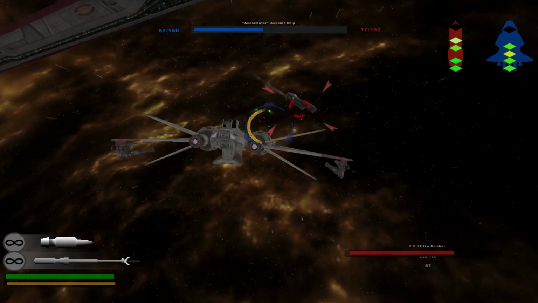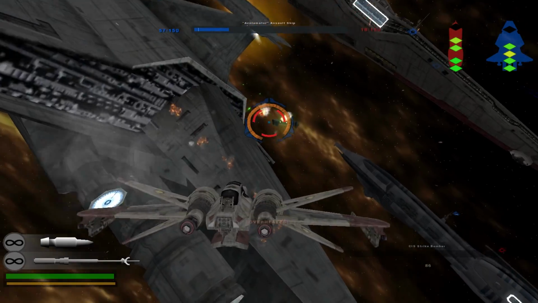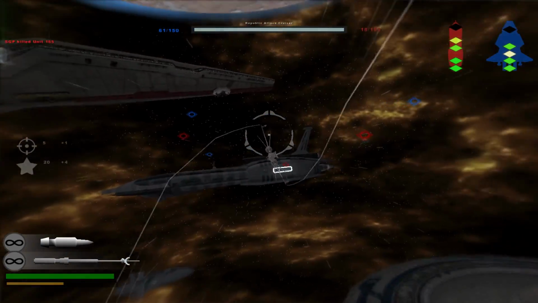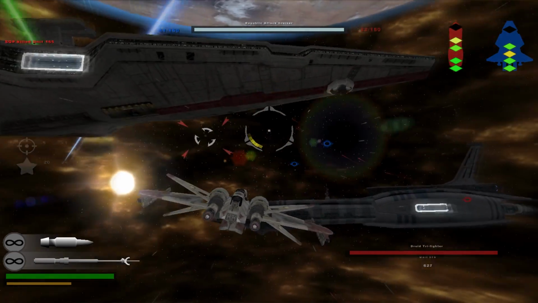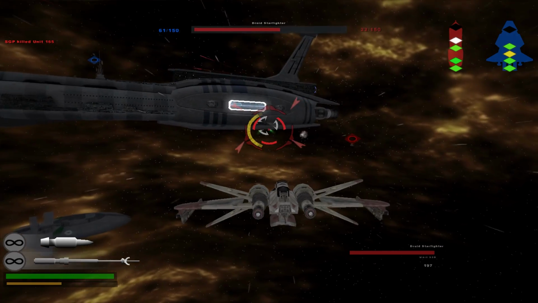I'm in an ARC fighter trying to take out one of Grievous's ships. This is a bomber for the Separatists. Yeah, I just took that up. I'm in an ARC fighter right now, going after spaceships, starships, starfighters. Alright.